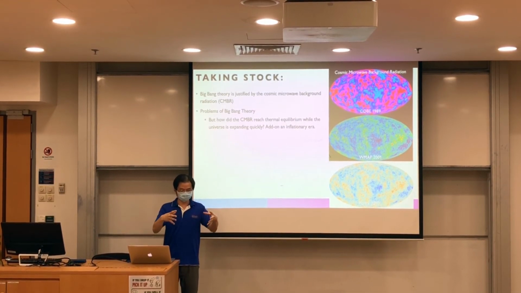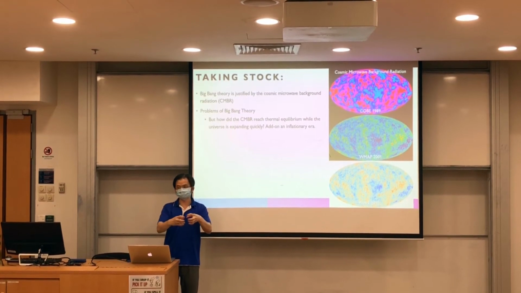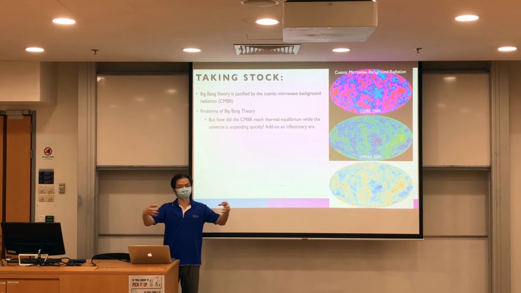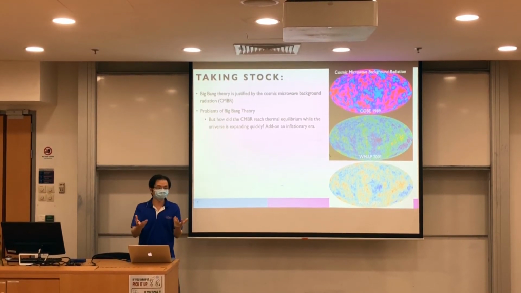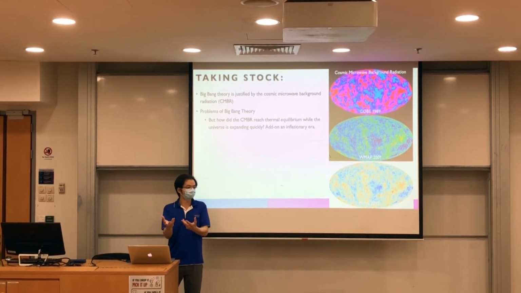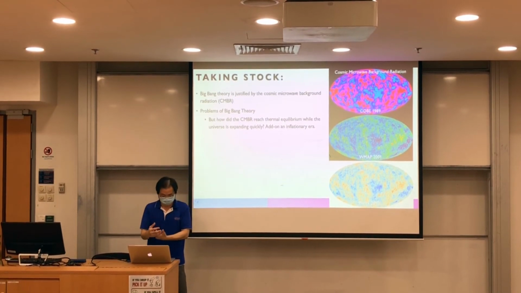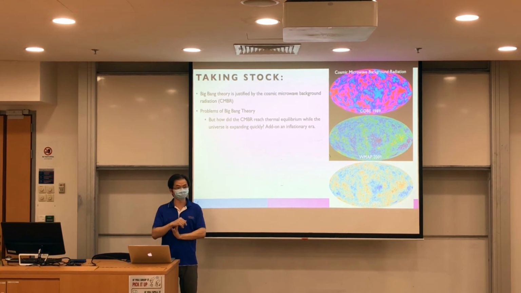It's like we have a gas. Let's say you have a gas with two different temperatures. Let's say you mix two gases together at two different temperatures. And then you let the volume of the container expand. Then, does it have enough time for it to mix and reach a thermal equilibrium temperature? Does it have time? May or may not have, right? So, in this case, it shouldn't actually reach thermal equilibrium.